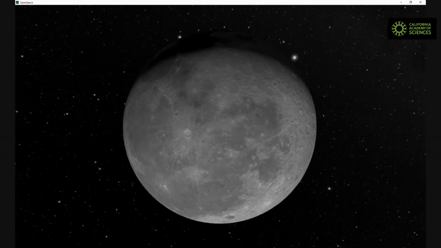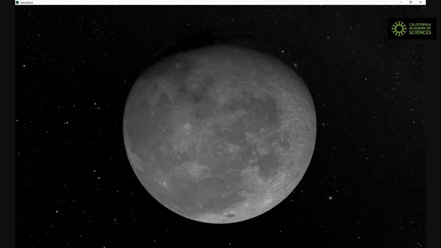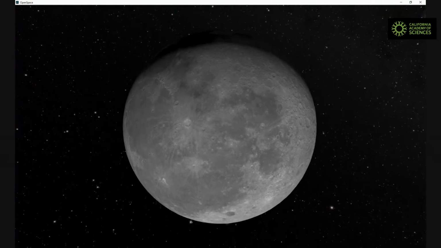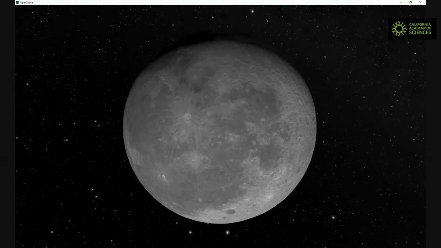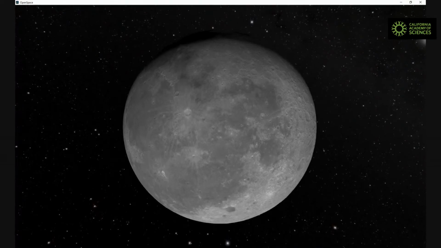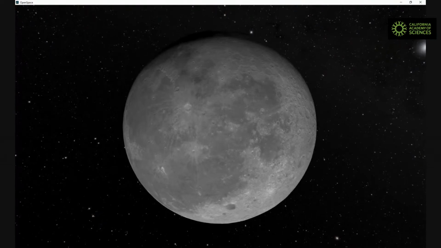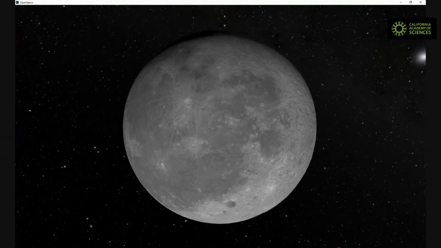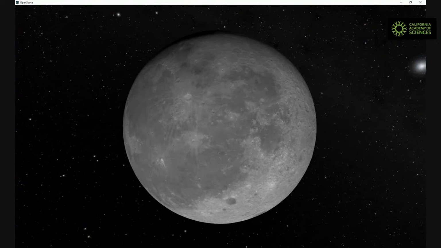We're going to see distances of millions, billions, even trillions of miles or kilometers. And as we go farther out, if I keep using miles or kilometers to tell you how far we've gone, pretty quickly it's not going to make a whole lot of sense because the numbers are just too incredibly vast. So instead, from here on out, I'm going to use the speed of light to imagine how far we've gone out into space. So if we were traveling at the speed of light, the fastest speed we know of in the entire universe, it would have taken us about 1.5 seconds to get here to the moon from Earth.